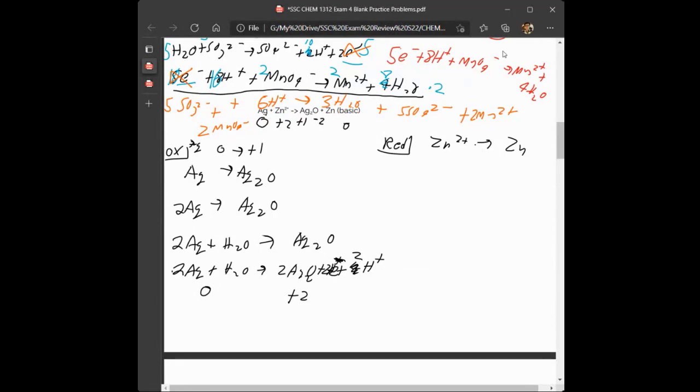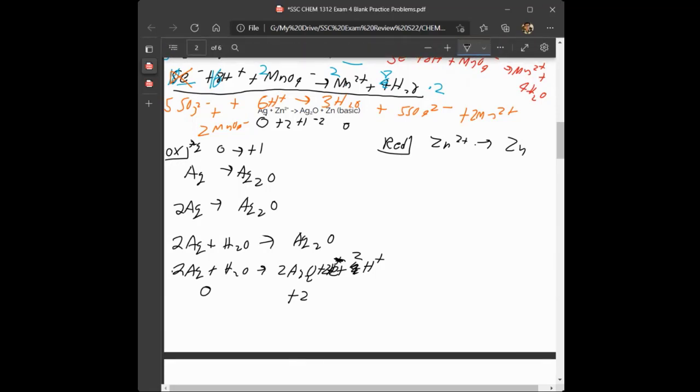So that's a good question. In acidic or basic conditions, you always add H2O and H plus. However, you do have to add OH minus too, but the way I teach basic condition is that I add the OH minus at the end so that we don't get confused. That's a good question though. So repeating that again, in basic condition, you do add H plus first. Okay, we got it, that's good.